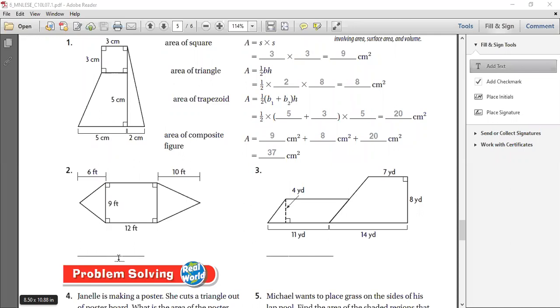So I hope yesterday the lesson was very clear for you. I know the composite figures are taking 3 days for us to complete. So let's finish off the lesson today, and then let's move on to the next lesson by tomorrow.